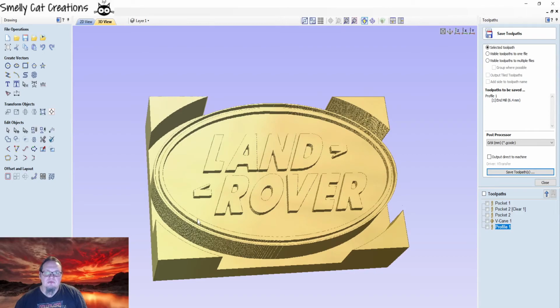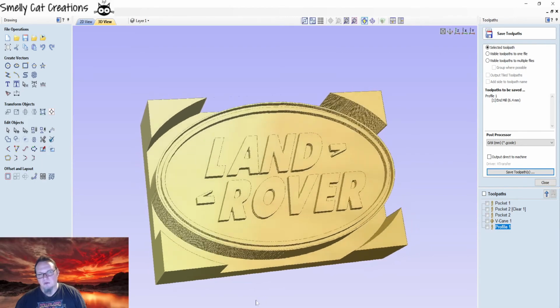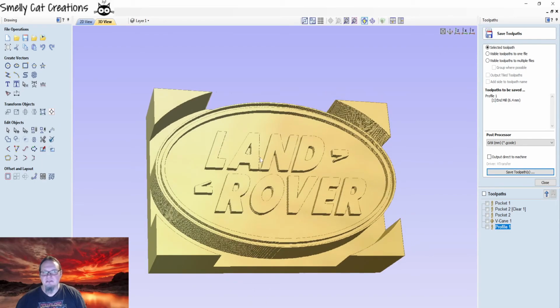Carveco in general does look visually a lot more modern. This is quite an old looking program, but Vectric, I can't fault it really. I'd always tell people that it's well worth the money. It is an amazing piece of software.